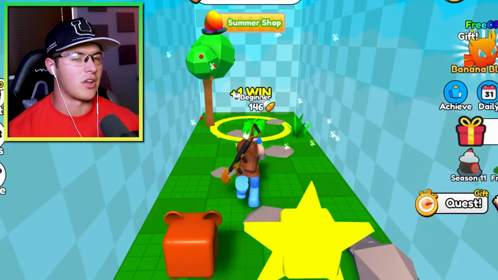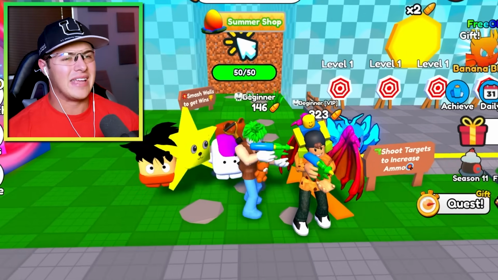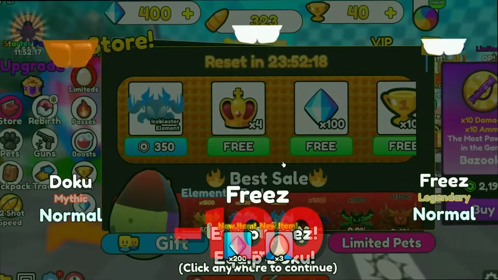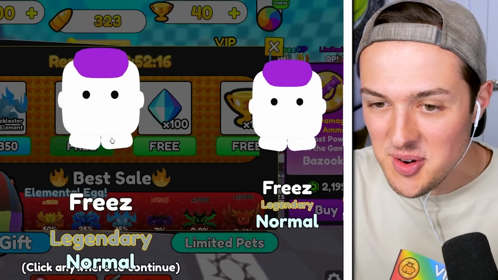Look at that. We can just shoot right through it, and we did it, baby. We did it. Every single time we destroy all these walls, we get 1 trophy. That is really not a lot. World 1 is awful. Whoa, 3 eggs for free. We got Doku and Freeze.